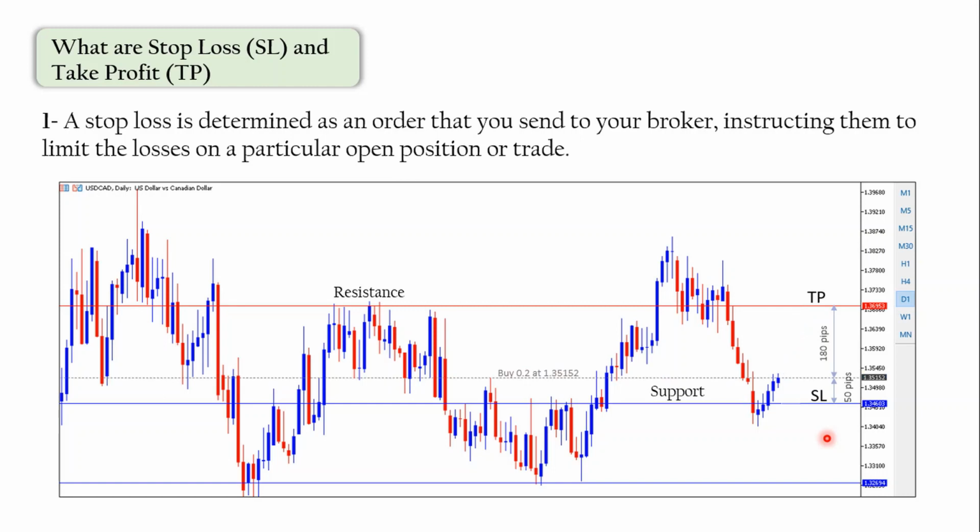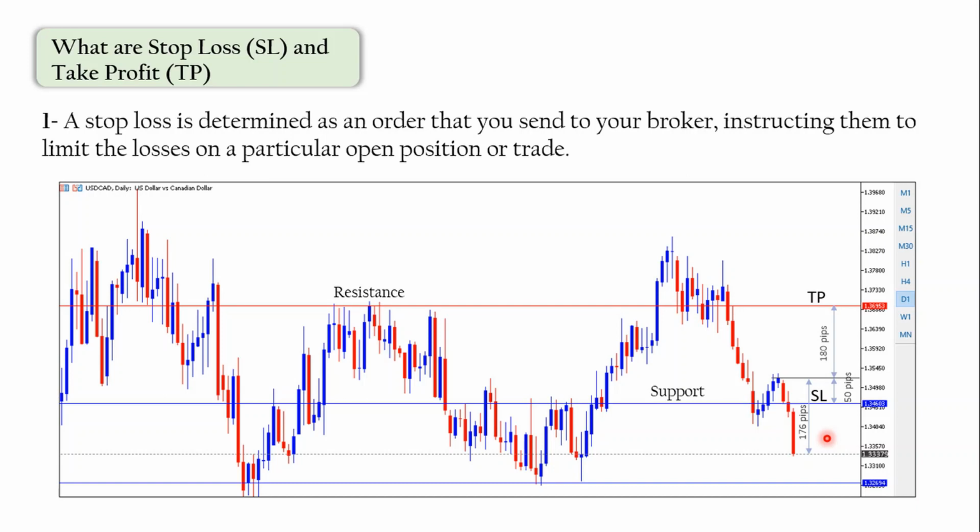So here I placed my order, which is 0.2 lot. I assumed that the market might go up, and placed my take profit 180 pips higher than the current price. So I will wait to see what will happen in the next days. See, unfortunately, the market hit my stop loss and I lost 50 pips. If I did not place the stop loss, you know what might happen to me now. Today I would have lost 176 pips. So the stop loss saved me from a bigger loss. If there was no stop loss, today I would have lost 3 times more than the 50 pips.